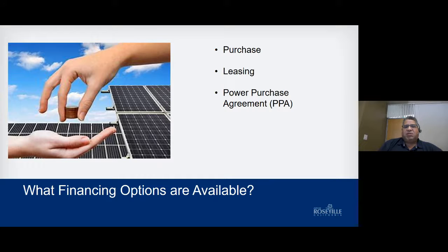So speaking of contracts, we find that the best financing option is to purchase it. That way you get the tax benefits, you start saving from day one and producing energy. It's possible it's better to purchase it outright rather than to finance it. The reason for that is if you have to finance a purchase, you're going to have a payment per month for that purchase. And that payment may just negate the savings that your solar is providing you on your electric bill. So keep that in mind.